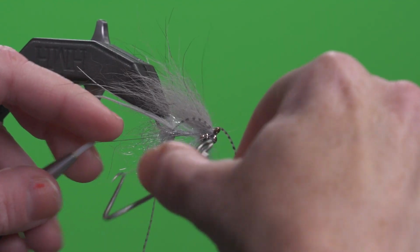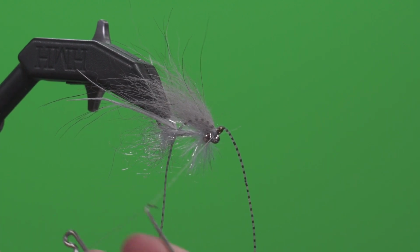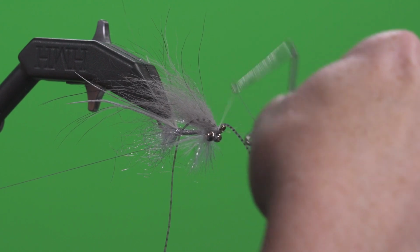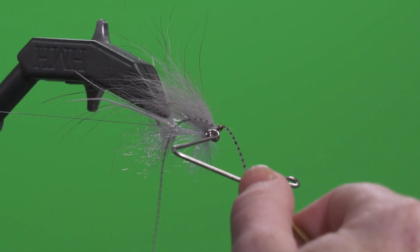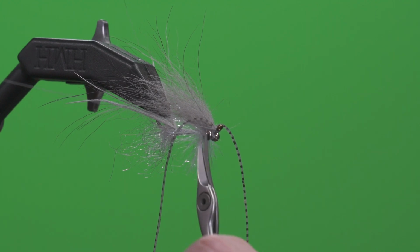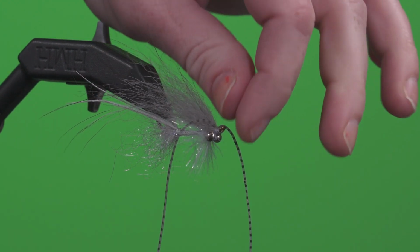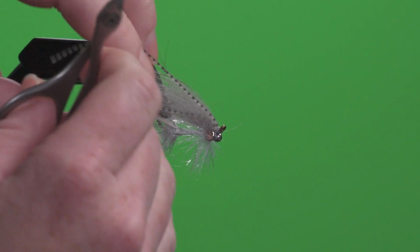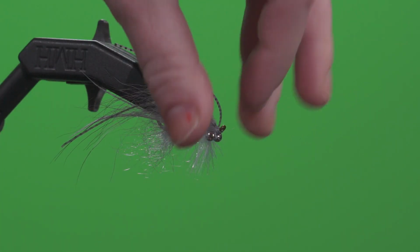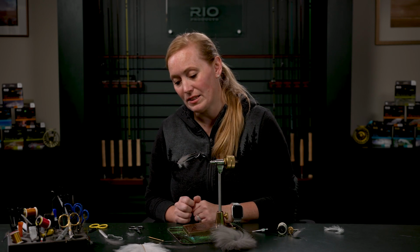And I like to do a couple runs with the whip finisher. I think it's just habit. Makes me feel like it's going to stay together better. Make sure not to get that rubber leg caught in that. And there you go. Now I'm free to go ahead and cut off that excess piece and cut my rubber legs. When you're cutting your rubber legs, you want them to go just about as long as the ostrich. So now that I'm done trimming my rubber legs, this fly is complete.